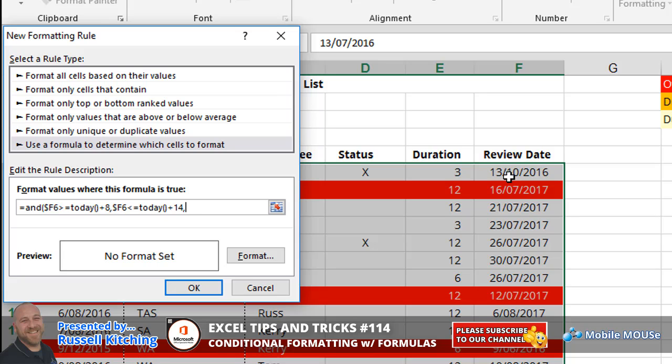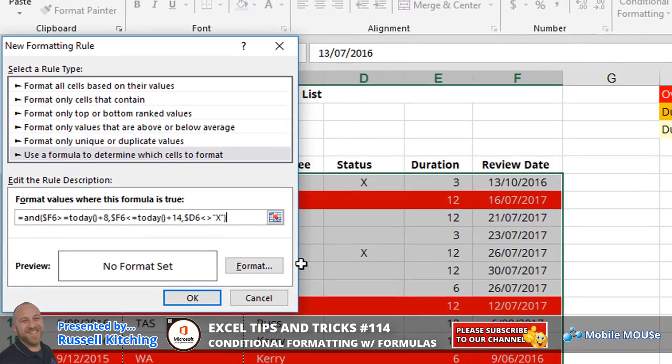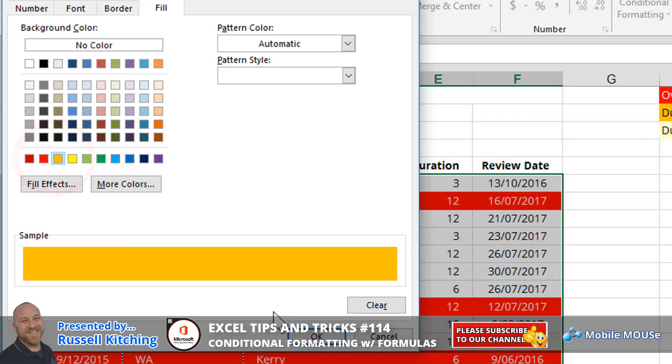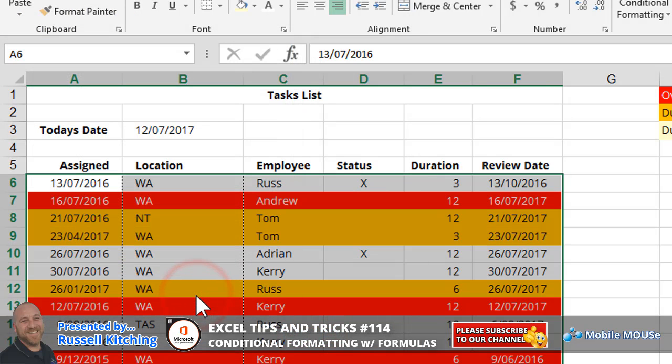So when we're ready, we're going to jump into the third argument by pressing comma, and we're now going to reference cell D6, and again we need to absolute reference that and cycle through. So we'll absolute column D, relative reference row 6, and we're going to say if that is not equals to, once again, completed as an X, close the brackets. Again, all three conditions have to be true for this formula to work. So we're going to go to format, and again what we'll do here is possibly we'll just go fill, and we'll set that at a shade of orange, and we'll go OK, and we'll go OK. So you'll notice dates that basically fall within that kind of range of greater than 7 days, less than 14, get shaded the slightly darker orange.